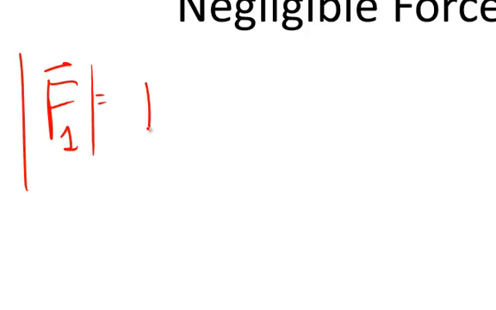These two sections are pretty short. So 3.13 is dealing with when we can neglect forces. And it really comes down to recognizing that when we're writing out forces, we typically only have enough information to write down a couple of significant figures. So let's say we've got F1, which has a magnitude of 1.4 times 10 to the 8 newtons.